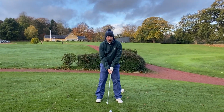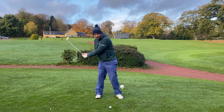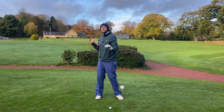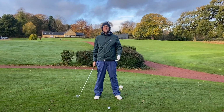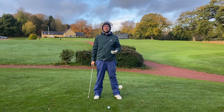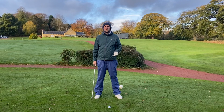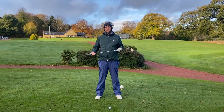Again, the opposite, if my weight is in the heels, that's going to encourage me now to fall backwards, and a lot of times this is when we see people get a flat shoulder plane, so the left shoulder comes up, it's really flat, and then from there they'll want to work it over the top, and we see no real power. There's a lot of turn, but there's no stability, and they're not going to be able to get a strike.